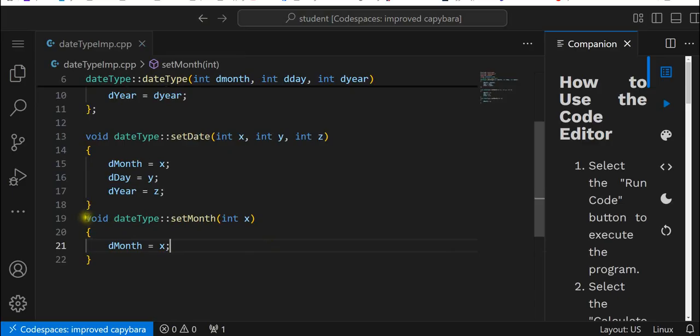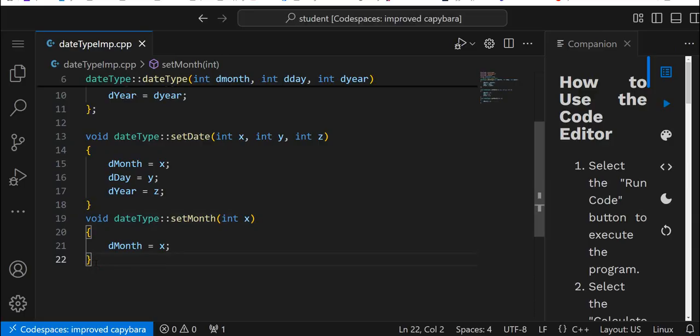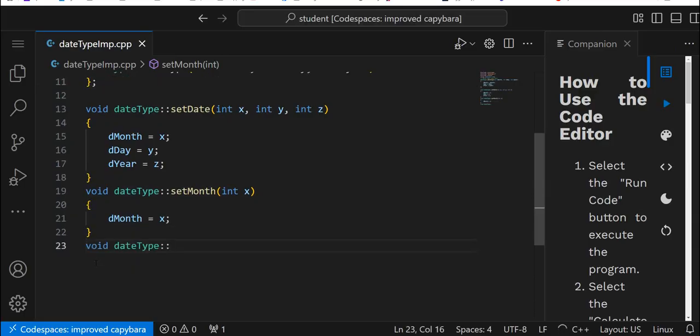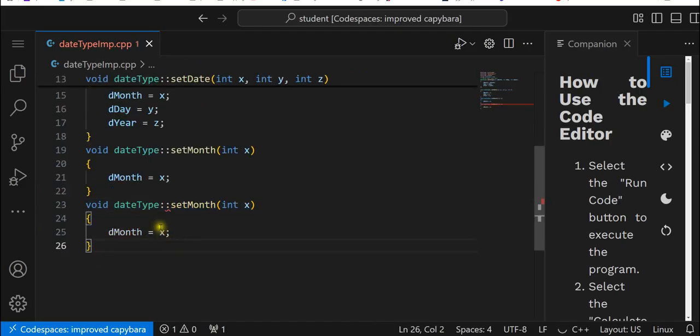All right, so let's go ahead and make this easier on ourselves. Let's copy this whole function, go down and paste it here. Copy it again, Control C, here, there we go.